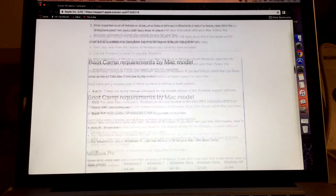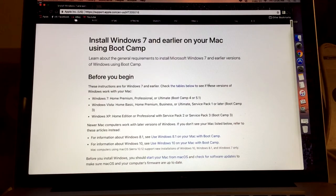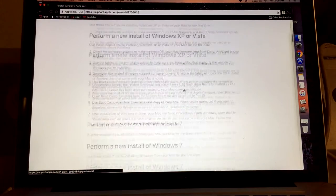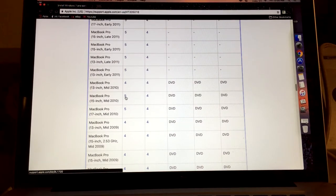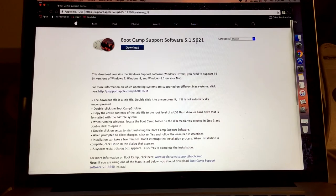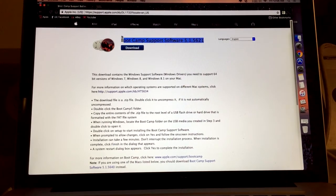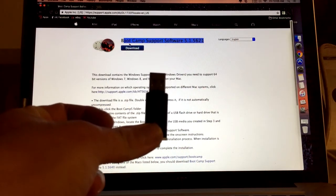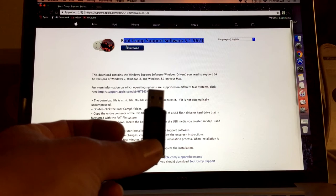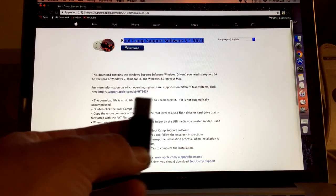You're going to want to click, in my case, for Windows 7, I came to this page. Click "check the tables below." Go down to your model, which in my case is a MacBook Pro mid-2010 15-inch. So I'm going to want number 5 for the 64-bit. This gives you the exact BootCamp assistant software that you're going to need to put on at least an 8 GB removable USB drive.